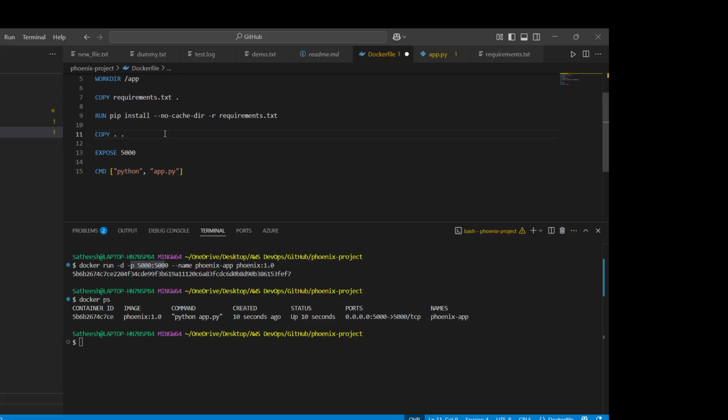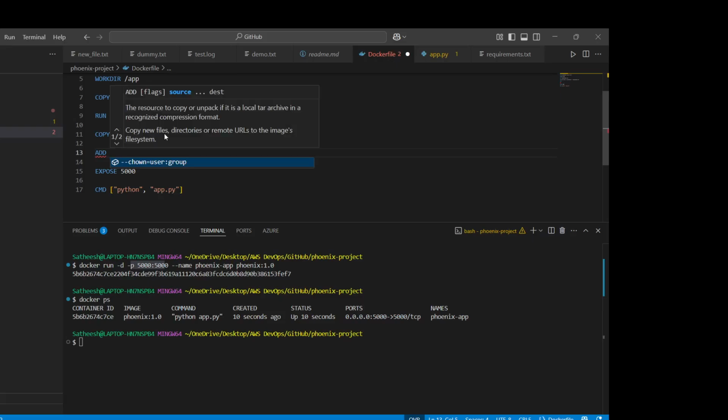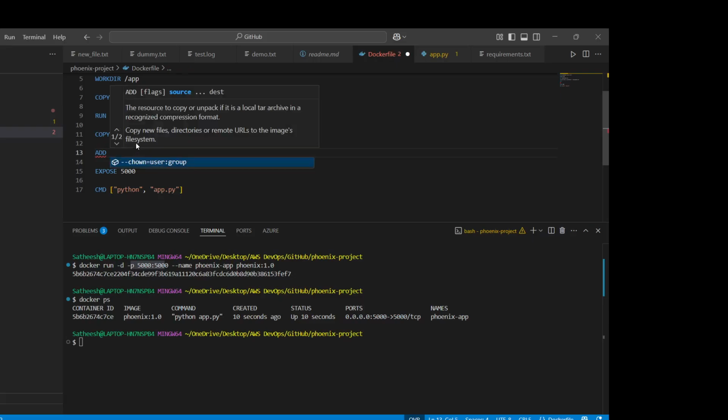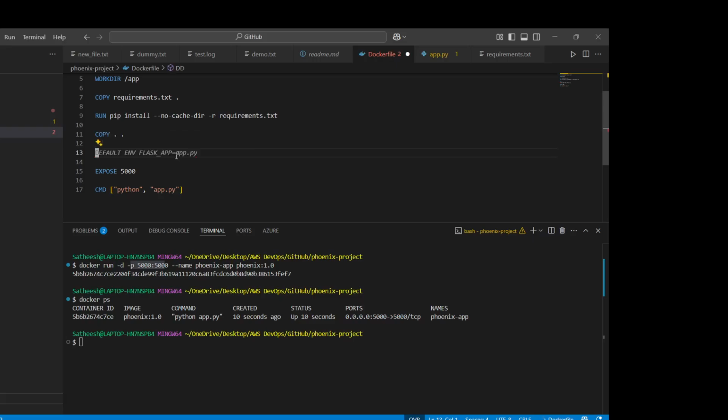I'm just explaining it. The ADD command is similar to COPY, but in addition to copy, what ADD does in the Dockerfile is it downloads any URL from the internet for you and adds it to the Docker container.